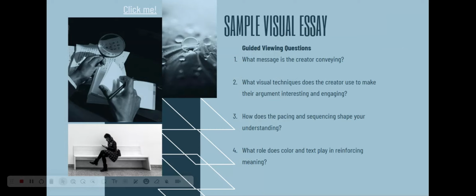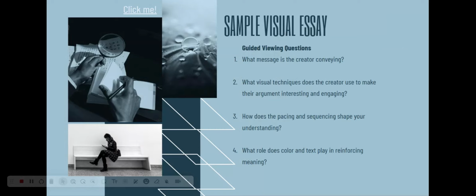So, looking at some of these questions, and after looking at that visual essay, I can definitely think that one of the messages the creator was conveying is sort of a pro Earth, sort of anti oil drilling message. And the visual techniques that they used to make that argument engaging, they showed a lot of video and a lot of really emotionally charged imagery, like that image of that starving bear in the melted out Arctic. And then the pacing and the sequencing is very fast paced. It's very intense to sort of demonstrate the urgency of the situation at hand.